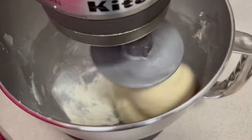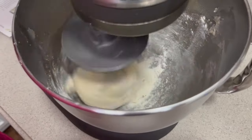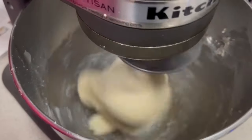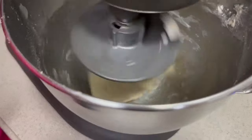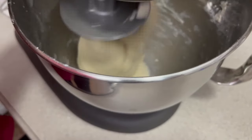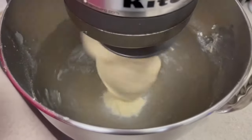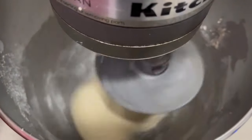If you have to use the full two and a half cups that's fine, and if you go just a little over that's okay too. I still have a little bit left in my measuring cup, so I haven't even hit the full two and a half yet. Watch as it blends in — you can see it's starting to pull away now and actually picking it up from the bottom. I think that's about where I want it, so I'm turning this up to four and setting my timer for eight minutes to knead the dough.